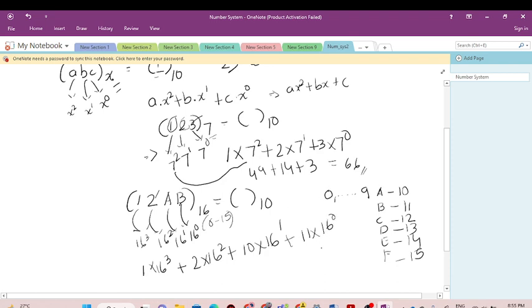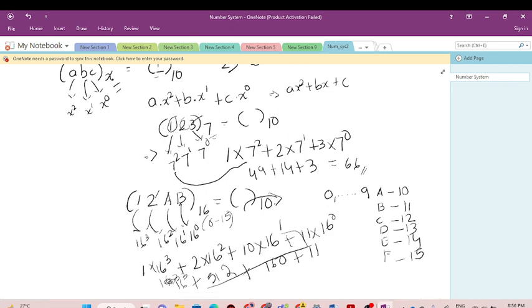So this will be 11, plus 16 tens, which is 160. And 16 square is 256, so 256 into 2 will be 512. Then this is 16 cube. You can calculate and add this 16 cube, and you'll get the answer. So this is how we solve. The methodology, the concept to be understood, is what is important; the answers are not important currently. How we solve is what matters.